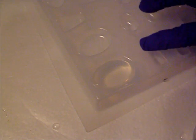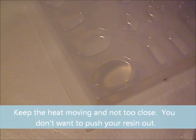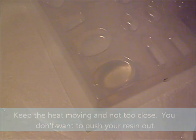Okay. If you're going to do this, though, be careful because the heat will warp these molds, and there is a little bit of force to the air behind it. So in a mold, it works well, but if you're talking about using it on a doming pendant or you're trying to dome something, there can be enough force in the air behind it that it could push your resin off onto the side.